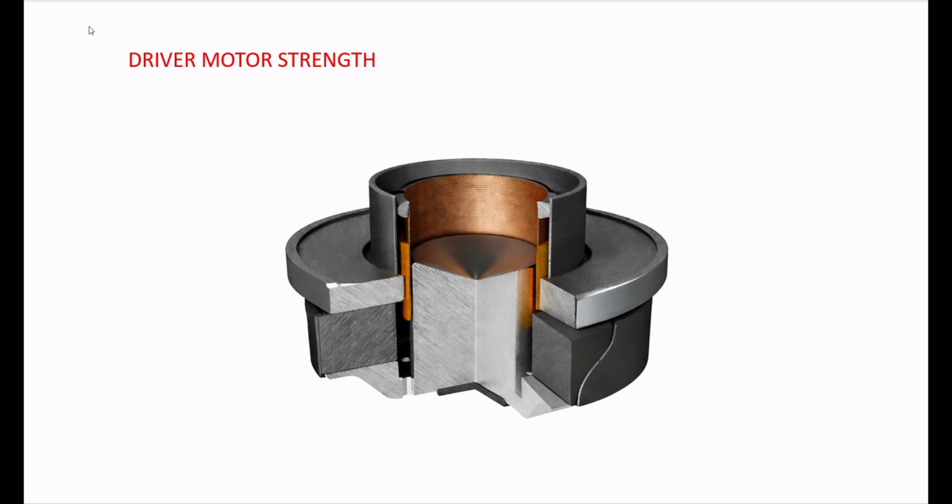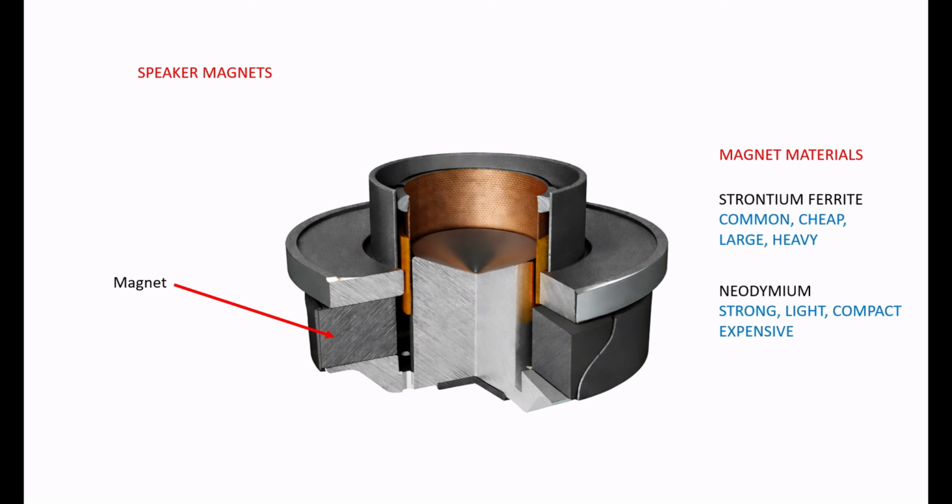Okay, well, what are some of the things that influence the strength of a driver motor? A lot of people would just come out and say, oh, it's the size of the magnet. And that's partially true, but it's not the entire story. When you look at speaker magnets, they're basically made out of one of two types of material. There are what we call ferrite or ceramic ferrite magnets, usually made out of strontium ferrite or other compounds. And this is the common everyday ferrite magnet found in most car audio speakers.